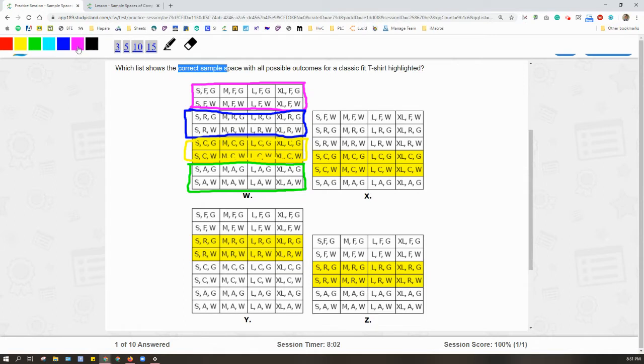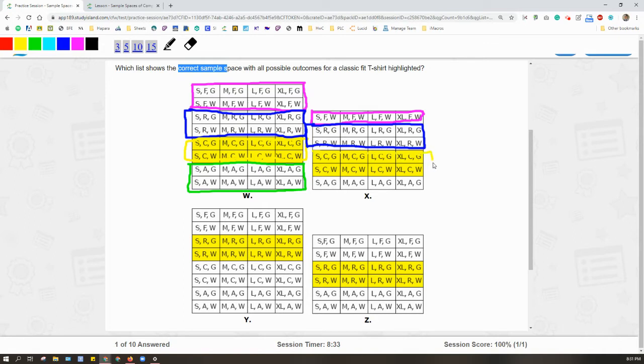Where are the full fit options? Well, there's only 4 of them. See how it says small, medium, large, and extra large with the F, and they're all white? What happened to the green options? Those are all gone. So you can see here there's 8 options on table W for the full fit, but only 4 options on this table. So it's missing those. It does have all the regular fit options. It has these 8 in blue. And it does have the 8 yellow options that we care about.